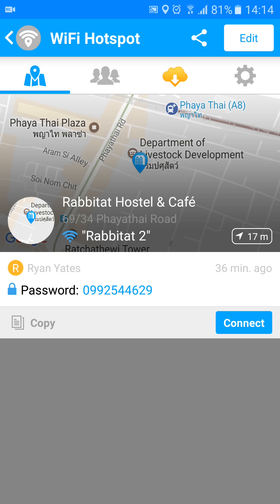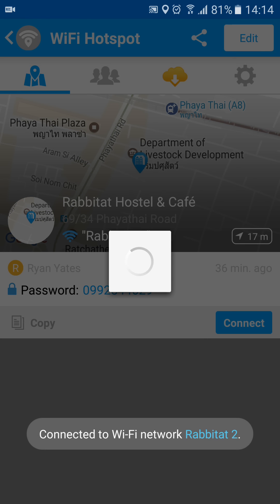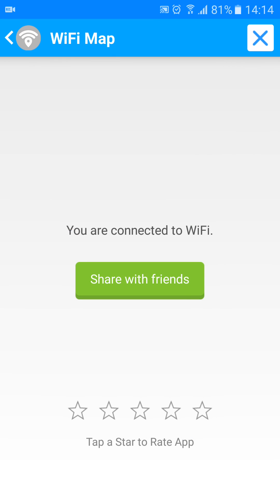Now if you're using a laptop, you can type that password into the laptop and it will work exactly the same way. You can copy using the copy button and paste that into whichever app you are using. The quickest way though, just press connect. As you can see, it connected and it's all fine.